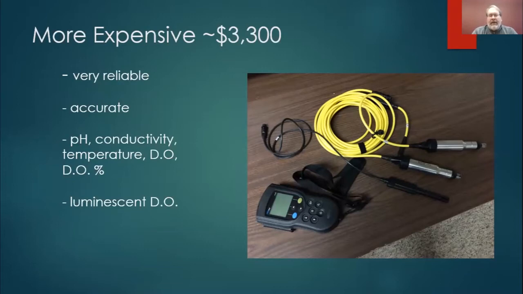This option is a $3,000 option. This piece of equipment does the exact same thing: pH, conductivity, temperature, dissolved oxygen. It is a little bit more accurate. It is very reliable. It can also store the data if that's something that you'd like. But you do get an upgraded dissolved oxygen sensor in this unit, and it's a luminescent DO, and it will last a lot longer and be more efficient for you in the long run. The ones used on the other unit do need replaced often and calibrated, where this can almost never be replaced for years, and does a pretty good job of holding its calibration. But again, it's obviously 3-6 times more expensive, or at least 5 times more expensive.